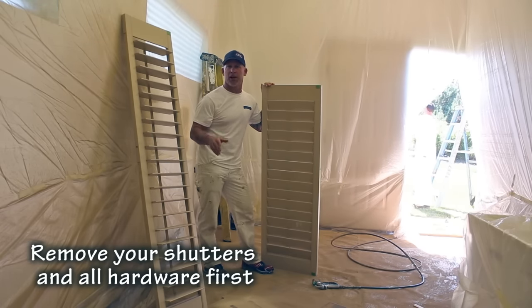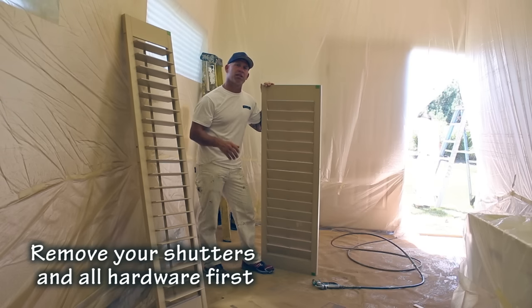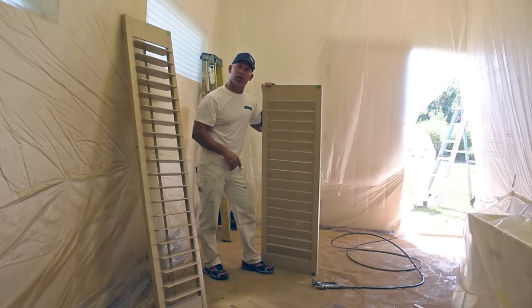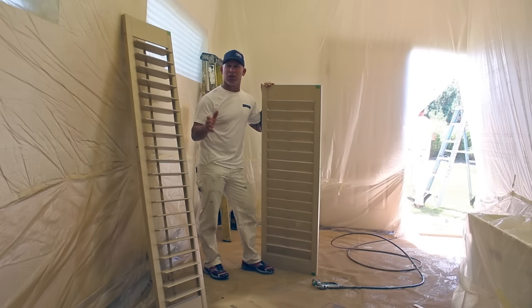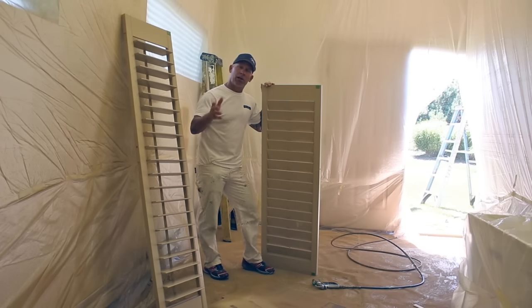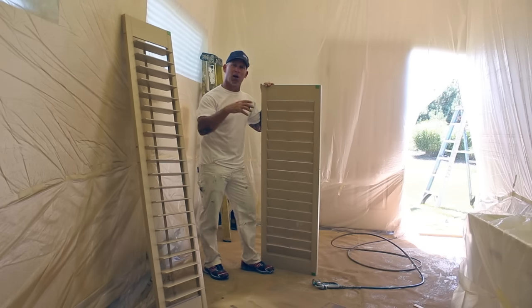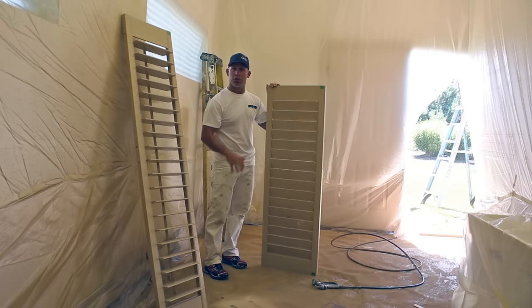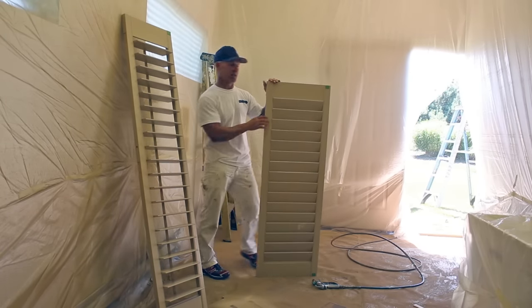We're going to be spraying them with an airless sprayer, using a fine finish tip. We've got a little outbuilding right here that we've set up a little spray booth in, because you don't want to spray them outside because of the wind, dust, sun, and heat, which would actually cause them to dry too fast. So we want a controlled environment. We set up this spray booth and we're getting ready to spray them. We're going to show you the process.